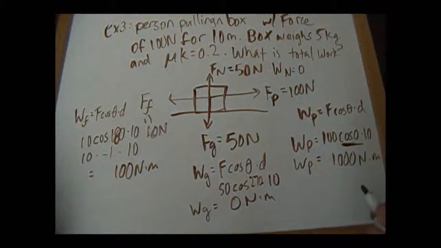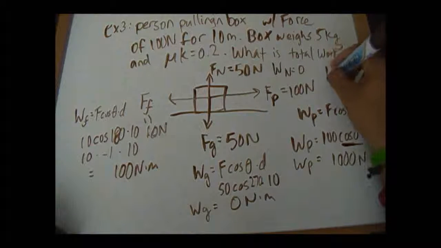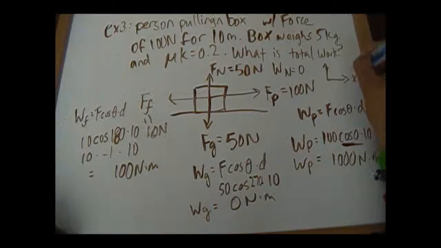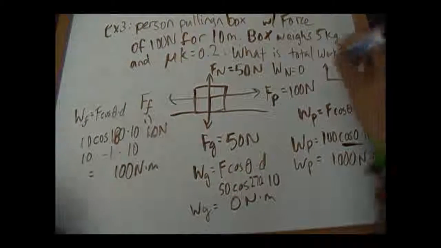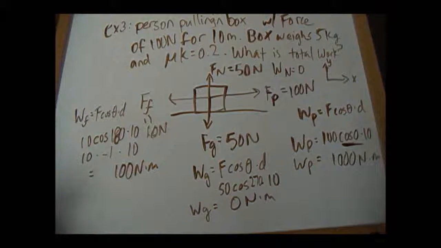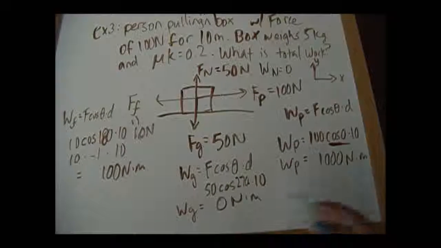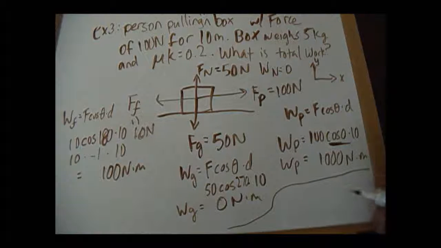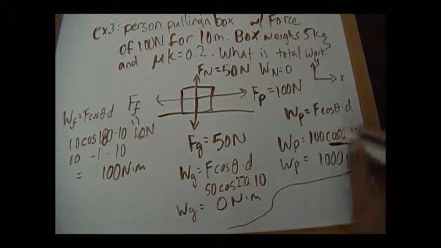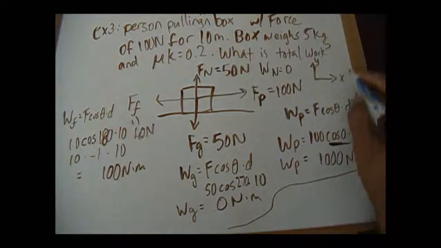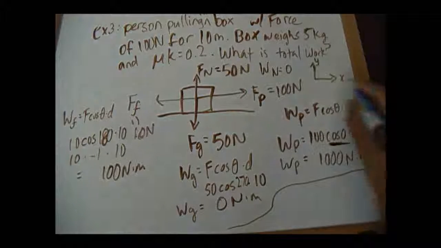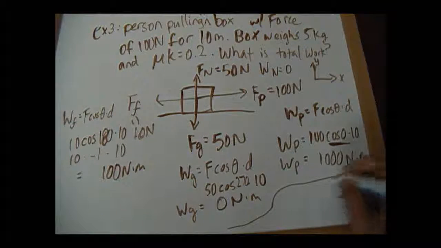So the way I'm going to designate my x and y axes is a very standard way. X is going to the right, which is positive. Positive x is to the right. Positive y is going straight up, okay? That's the way we typically see an x and y coordinate. So now, in this little small region right here, I'm going to figure out the total work, okay? So, since the force of pull is being pulled in the positive x direction, it will remain as a positive.